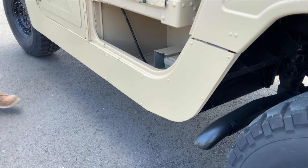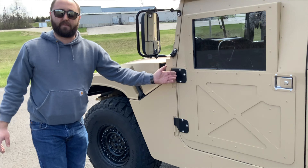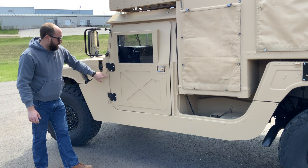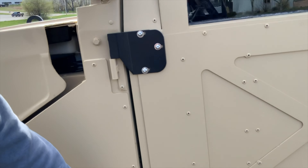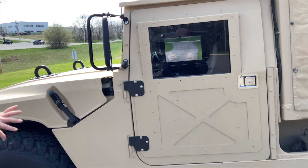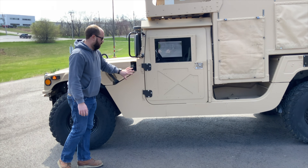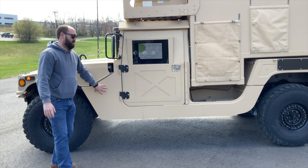If you wanted to take the time where the seams meet, put a little body filler or potentially seam seal those edges, you could definitely do so. The nice part is, say you've already got a Humvee and you've already bought a set of our doors or somebody else's doors — it really doesn't matter. You can go ahead and install these. We recess around the half hinges so that you're able to leave the door mounted on the truck and directly install these in your garage by yourself with little to no extra effort or specialty tools. If you've got a 3/16 drill bit and a pop rivet gun, you can install our panels.